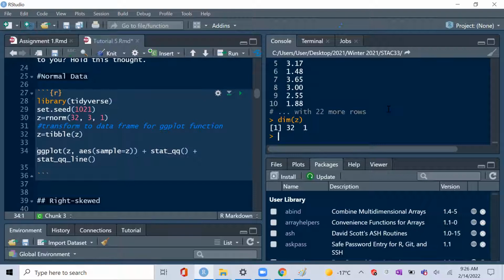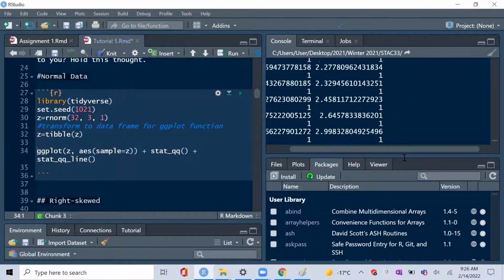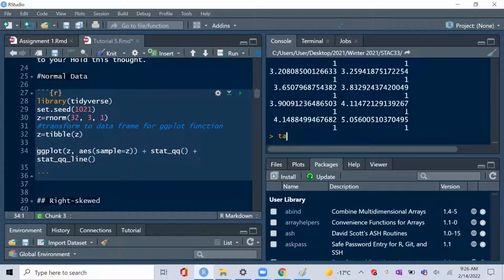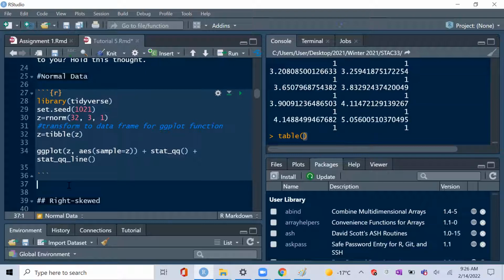The difference between a table and a data frame is that they do the same thing. This is a data frame right now, but the reason I might use tibble sometimes is if I want to look at tables, right? So tibble allows me to create tables, so I can use a table function. If I want to look at characteristics of my data, I can do it on a tibble. You probably wouldn't do it here because these are just numerical values. But if you have something categorical you want to look at, right? So that's why tibble and not data frame.